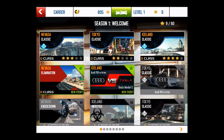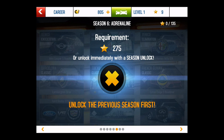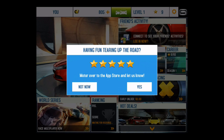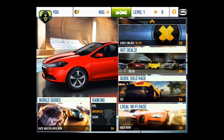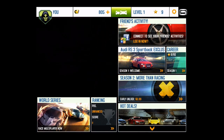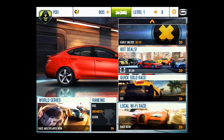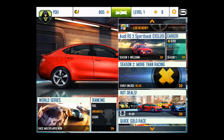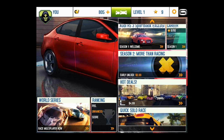upgrade it a bunch. There's tons and tons of content in this game, like all these different tracks you can race and all this other stuff. I highly recommend picking up this game. We have a 5-star review on the site. There's a guide to look at for IAP strategy, even though it's seriously not required, because basically all you're doing is skipping fun stuff in the game. For instance, you could pay 99 cents to unlock season 2 here, but season 1's fun. Why not just play season 1?